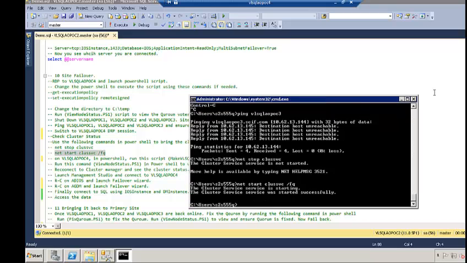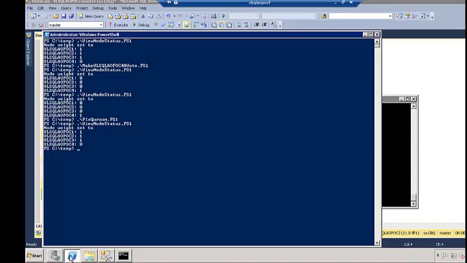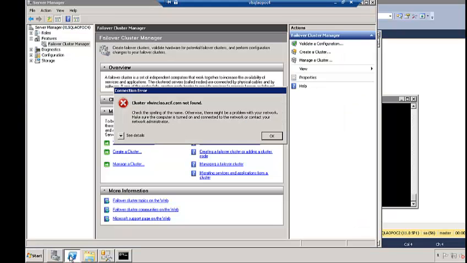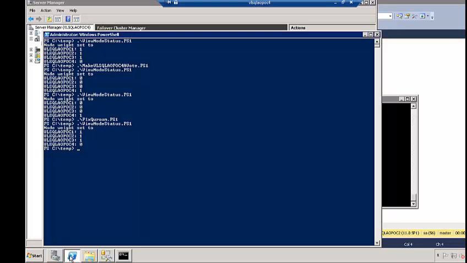It's starting the cluster. Once the cluster is started, I also want to show you what the current voting is. The current voting is 1, 1, 1 for POC1, 2 and 3, 0 for 4. I have a PowerShell script that I wrote which shows the current setting.